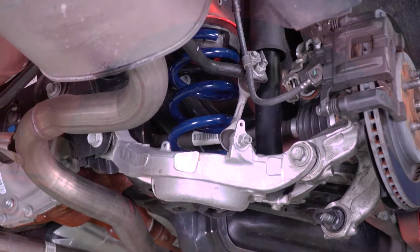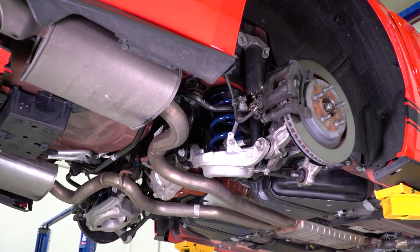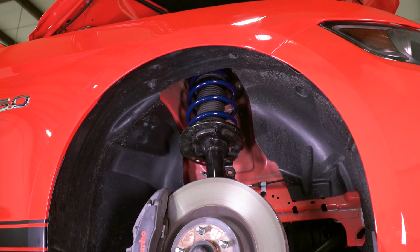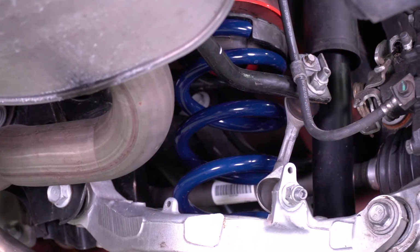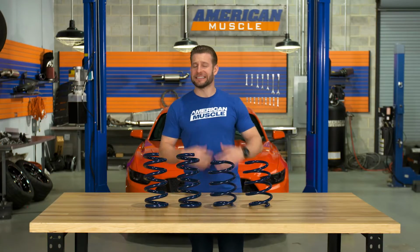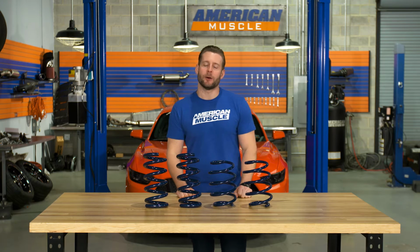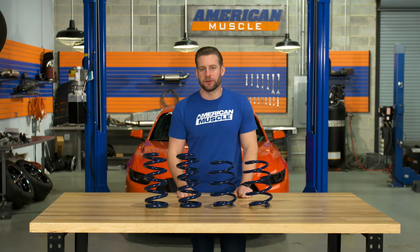Another cool thing to point out with the Ultralites, they are a lighter spring overall. At least according to Steeda, they're going to be about 30% lighter than some of the competition springs and 10% lighter than the factory performance pack springs. And while this isn't necessarily a big number or a massive chunk of weight, every little bit helps, especially when you're serious about competing with your Mustang.